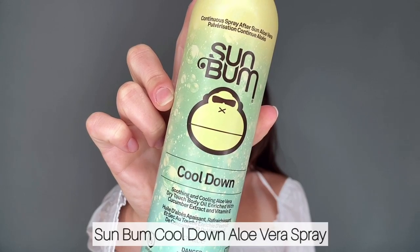My last thing after tanning is this Sun Bum Cool Down Spray. This spray is really good because it makes my burn go away so fast and it prolongs my tan like there is absolutely no tomorrow. And I hate to be recommending another Sun Bum product, but it really is my favorite. It's very moisturizing. It's dry to the touch after you let it sink in. They also make a lotion form of this one. On the bottle, it says that this helps with sunburns, chafing, skin peeling, windburns, itchiness, dry and dehydrated skin. Need I say more? Don't think so.